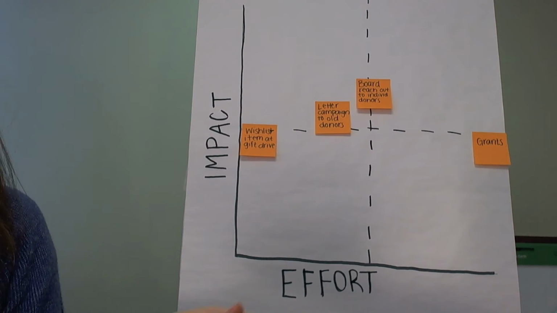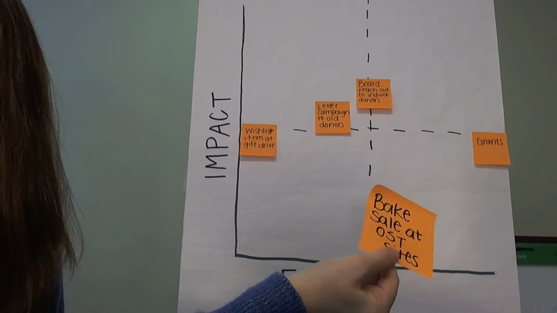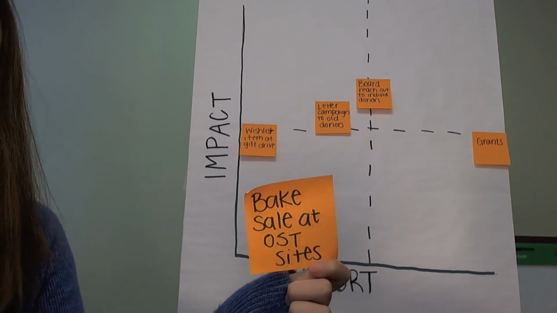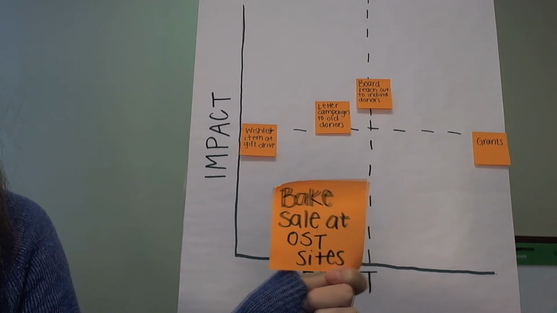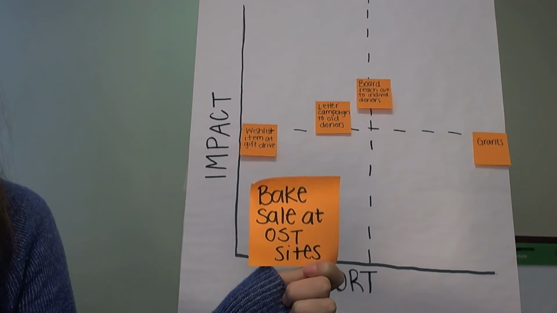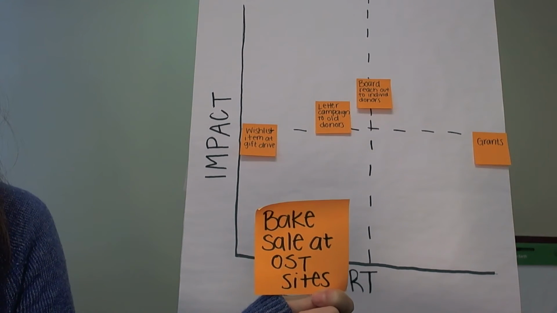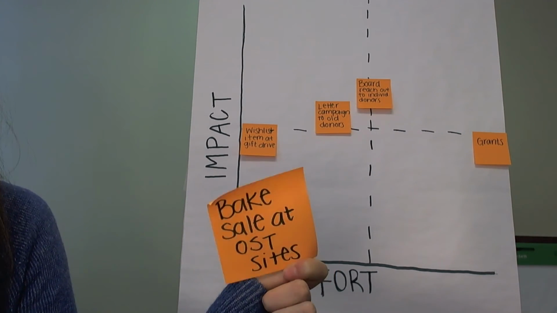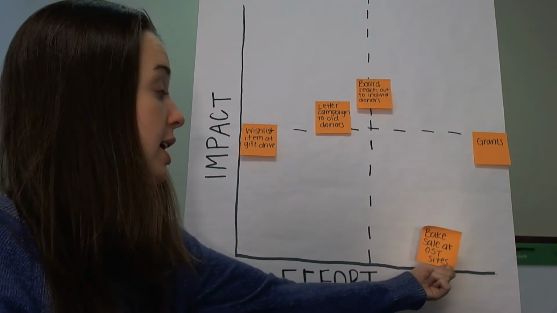Then we had a suggestion of a bake sale at some of the after-school sites, assuming this is a multi-site organization. So we're going to assume that in the past these bake sales have actually been very successful. There are some special events coming up at the school, and the school has agreed to let the programs do a bake sale there. And the after-school programs have said that they would love to use the funds from the bake sales to go towards the computer lab. So you said, okay, well, that is going to be pretty high effort on the site directors, on the site coordinators.